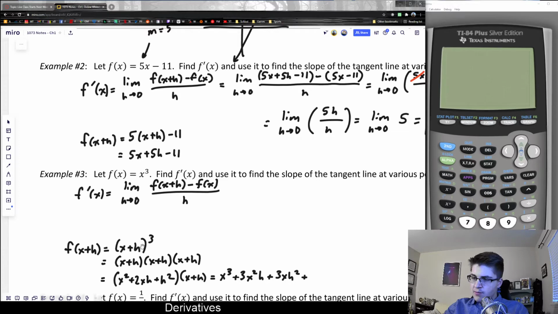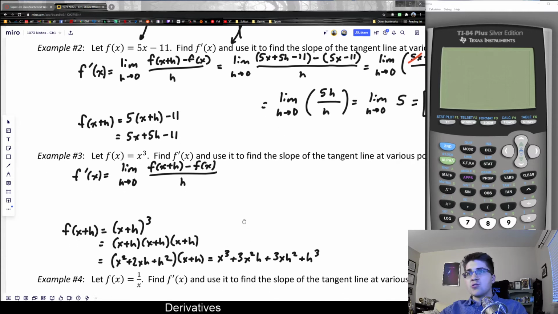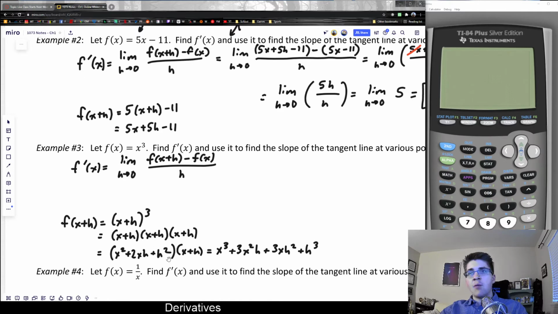So the shortcut, again, I'm going to have 3 terms times 2 terms. If I multiply this all out, I would have 6 terms. But a lot of those terms are going to combine, which you'll see if you finish out the FOIL. But at the end of the day, my full product here will be x cubed plus 3x squared h plus 3x h squared plus h cubed. And that would be all of the algebra behind x plus h quantity cubed.